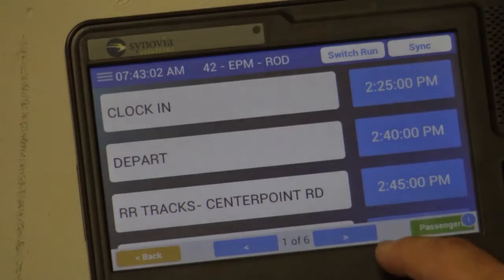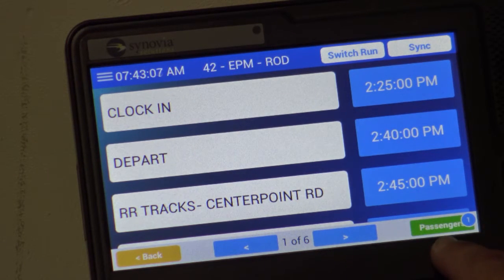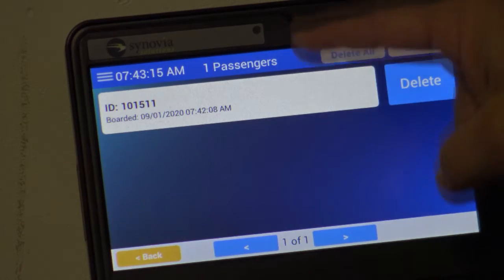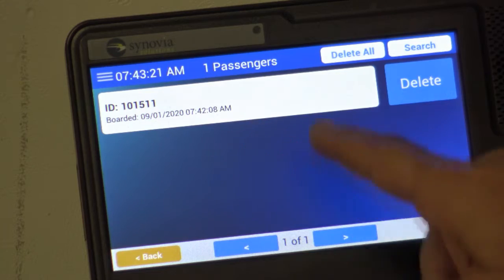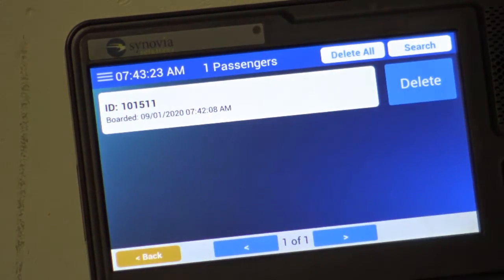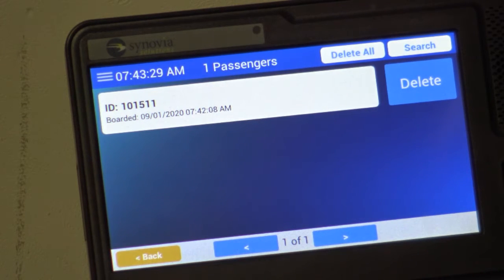One of the things I've got on this thing is, when I list the students, I can click on this passenger button over here at the bottom right. If dispatch calls and says, hey, do you have little Johnny on your bus? You can click on this right here, and it lists all of your students. He's not listed by name because he's not on this route, but it'll show you all the students that you have on the route. And you can quickly look and see, yes, that student is on my bus, or no, that student is not. Hopefully they'll all scan, all their cards will work, and everything will be happy. Reality is that probably won't happen, but we're working towards that goal.